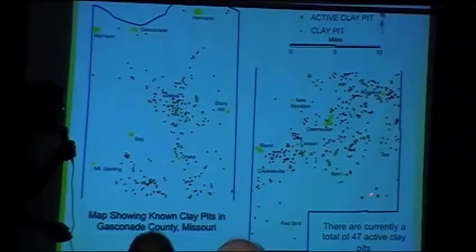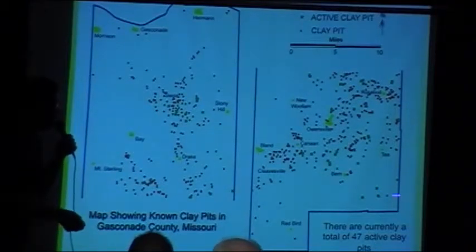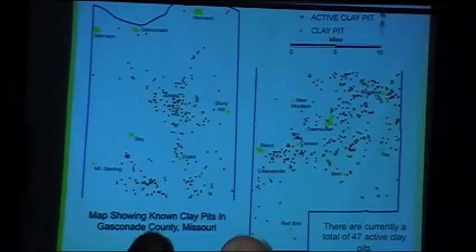Now one little story for you guys. Down here, in this location, this is off of F Highway, I think it's Gaddy Road, if I remember right. There was a house and there's a big pit in their front yard now. So what happened was in 2010, the title of their land, the mineral rights got severed. So a mining company was able to come in to their front yard and drop a clay pit right in their front yard.